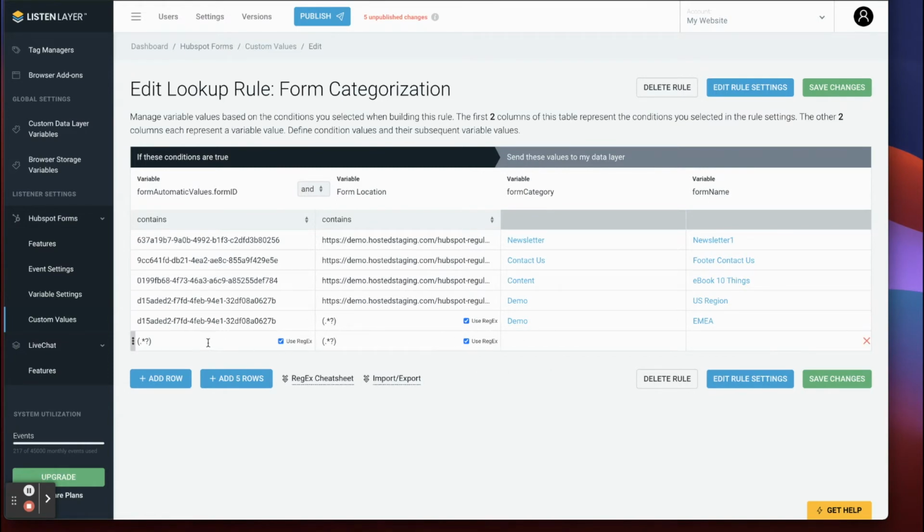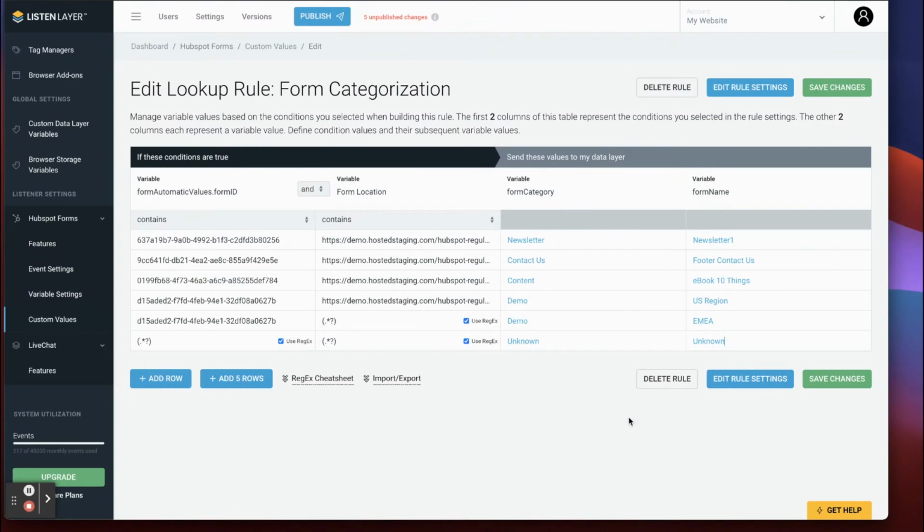And down here, we have this catch-all rule. So what this is, hey, if you see a HubSpot form that doesn't have an ID that matches any of these and doesn't match any of these rules at all, we should probably still push some values into the data layer. So I like to have maybe a default value, maybe like content, so that our conversion tracking doesn't break. Or we can put unknown.